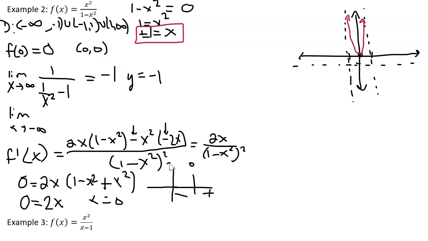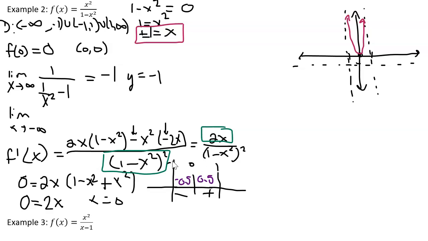1 and negative 1 are critical values and need to be in our sign chart. They just can't qualify as minimums and maximums because they represent asymptotes. All critical values need to go on your sign chart. So negative 1 and 1 are critical values because they make the denominator 0, which means the derivative is undefined. 0 is a critical value because it represents where the derivative is equal to 0. There we go. Our test values now, that I have to be a little bit smarter about it: 0.5, positive, positive; negative 0.5, negative, negative.